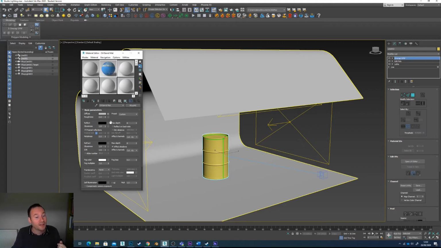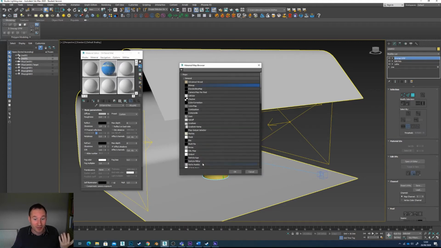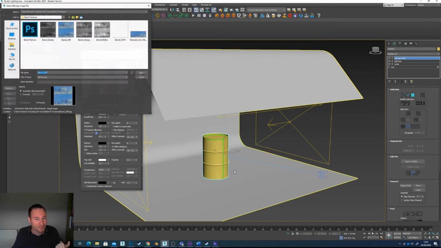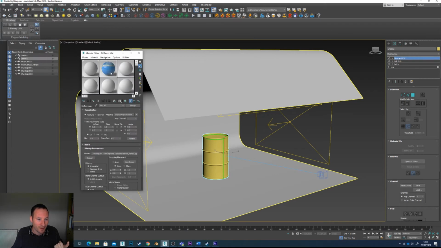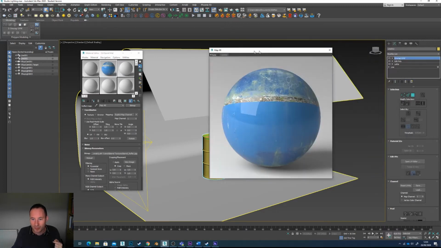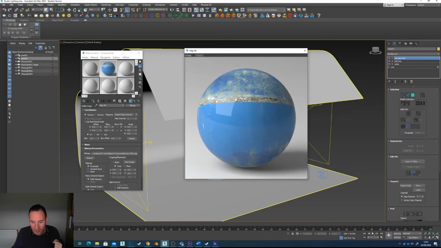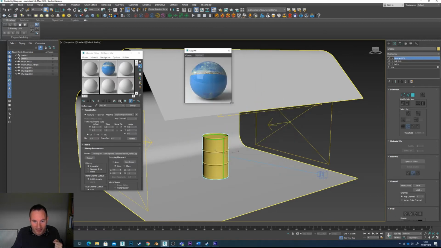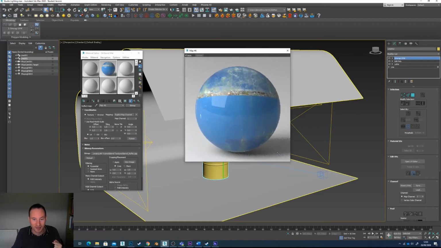When I go to the reflect one, we need to then obviously load in our reflect material. So again, I've clicked on the little square next to it, go to bitmap. And then under the bitmap, we're going to look for our reflection map, which is this one here. And I'll press open. And we'll make this slot a little bit bigger. So I'll just double click on the slot and it will open up. Now if yours is a bit smaller, you can just drag it out and you can see it now. And now we've added that reflection map, you can see it's made it really quite reflective.